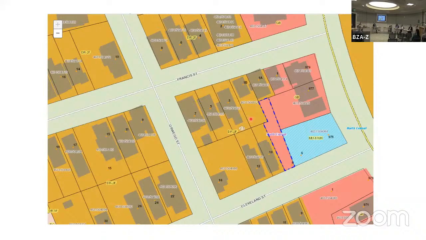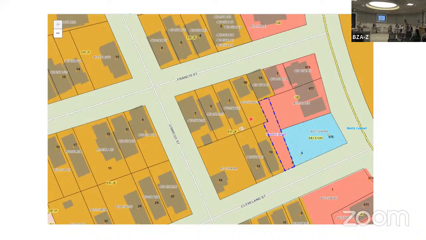Believe your plans indicate 21 feet. Does that sound right? Yeah, it does. So we're 21 feet from the rear property line, which is significantly larger than the required setback. What is the setback requirement from the rear? From the rear, it's 3 feet. Anything else? That's it. Thank you. Okay.